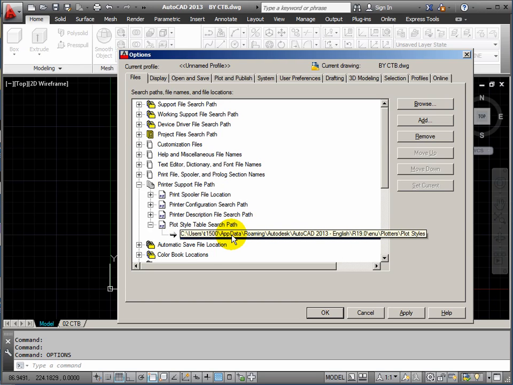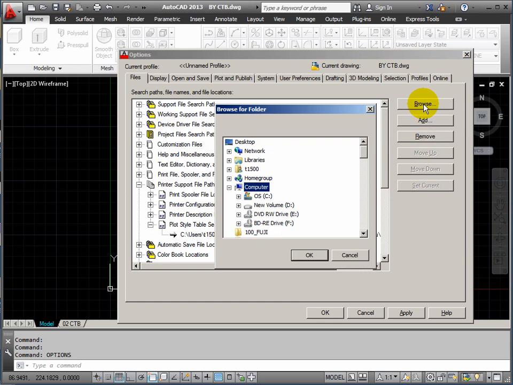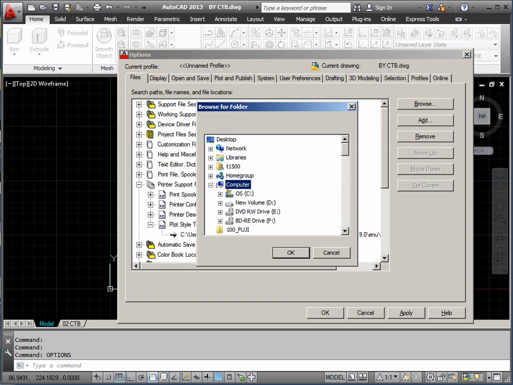And you see here, this is where the software is initially setting up the location. So I can click that path and I can browse, and I'm just going to jump to my drive D and set up another folder. I just want a new folder, I'm going to call it CTBs.